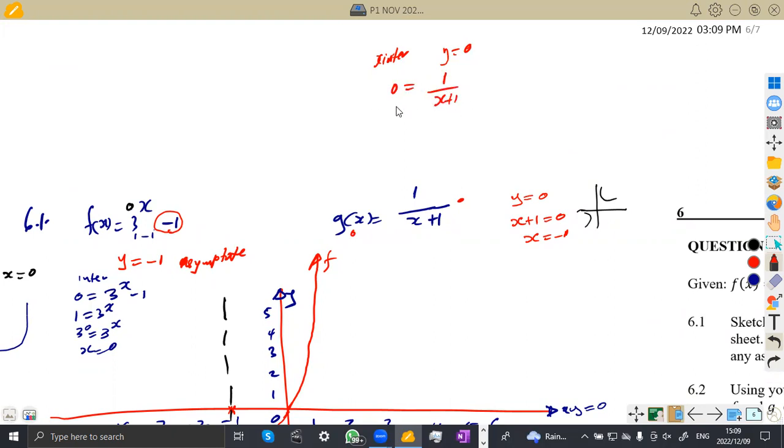So you can cross multiply. There's nothing that is going to happen because when y is equal to 0, it's an asymptote here. So there's nothing that we can get. All right. So that means we can only have the y-intercept on this one.